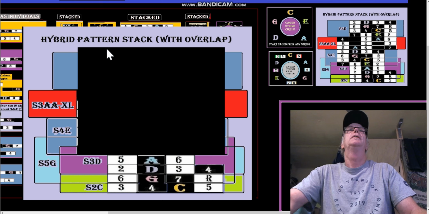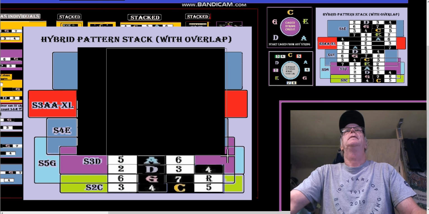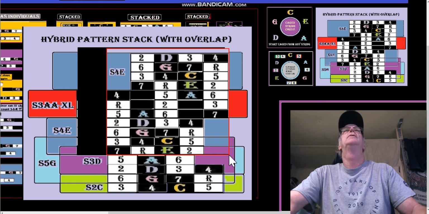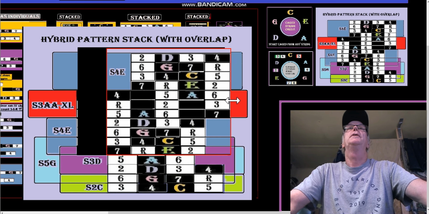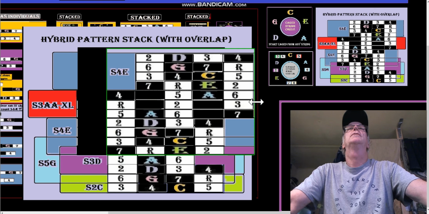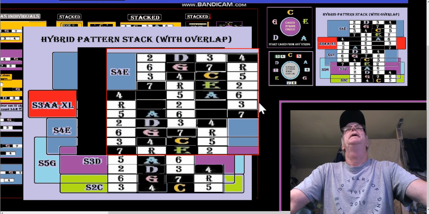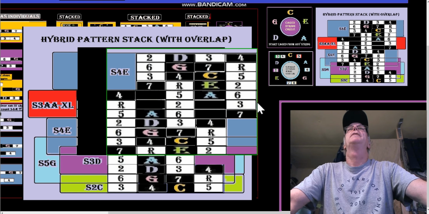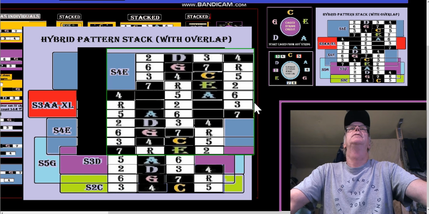Okay, so first we're going to estimate where it's at, and then we're going to adjust in the graphics program that I have here. So this is more or less what it looks like.